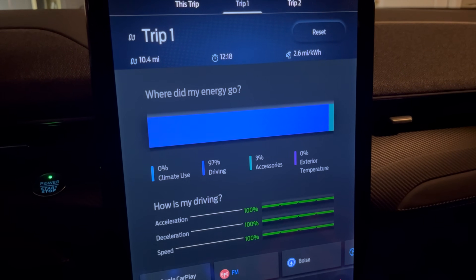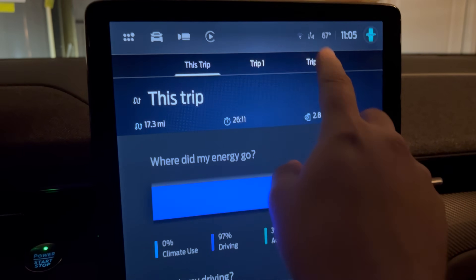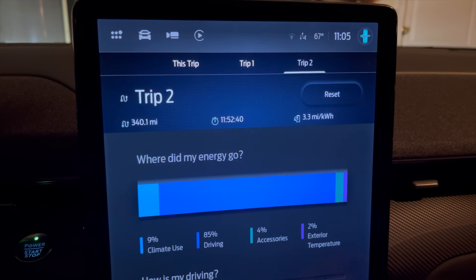The next piece is efficiency. Just like in a gas car where you measure miles per gallon, electric cars report miles per kilowatt hour or watt hours per mile. My Mach-E shows miles per kilowatt hour. In really poor winter conditions or at higher speeds, it's on the very low end — roughly 2 miles per kilowatt hour. At my work rate, I can go 2 miles for 6 cents. When things warm up or I'm going around town at slower speeds, I'm in that 3 to 4 miles per kilowatt hour range, so I'm going almost twice as far.